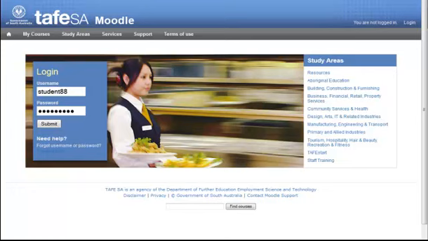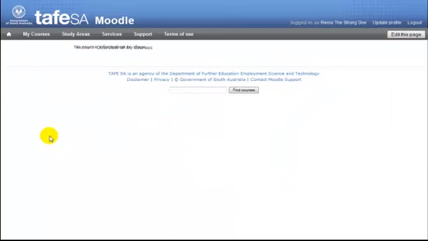Okay, so what I want to do is log in and show you from the point of a new student. So I'm logging in as this student. Now when you log in, you go straight to the My Courses page, and this student, as you can see, is not enrolled in anything, and that looks really tacky, and maybe that's because I've got the window not full screen because I'm trying to record this.